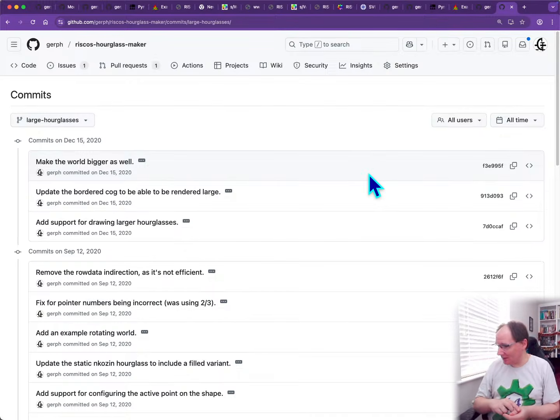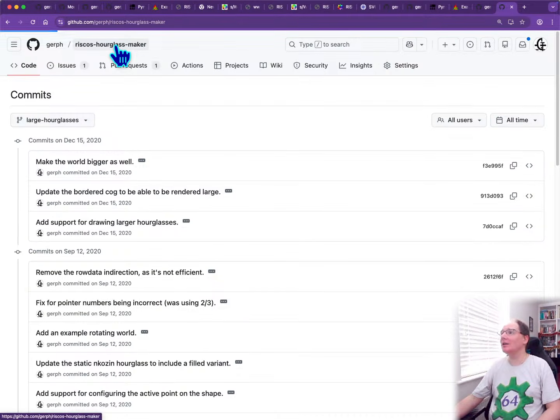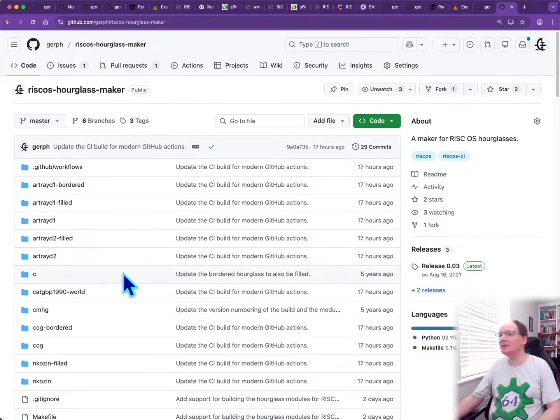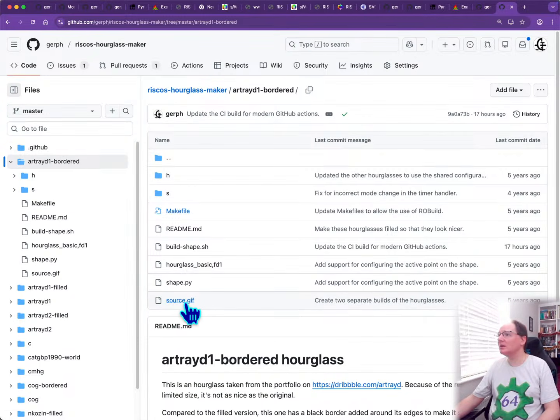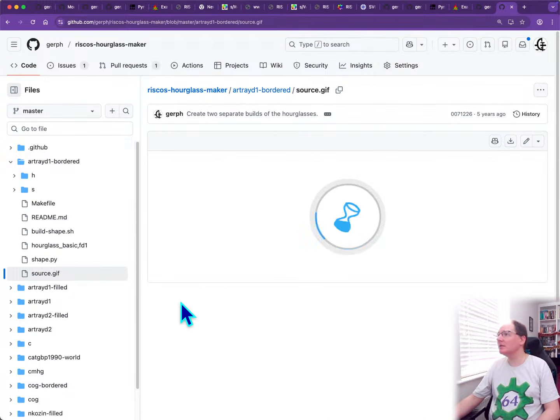As Nitrex says, it's annoying, so it's impossible to redesign certain hourglass pointers due to the restriction. It is very frustrating. So if I have a look back here, where's the GIF? Here we go. That one.